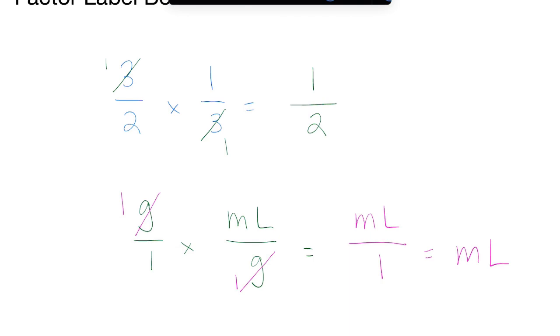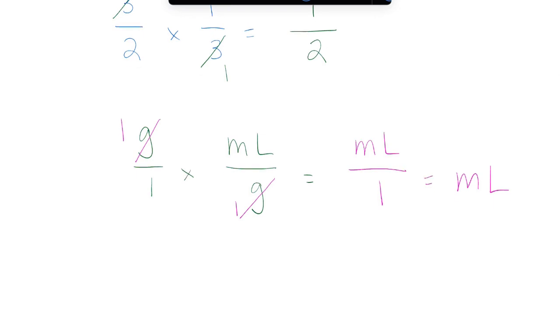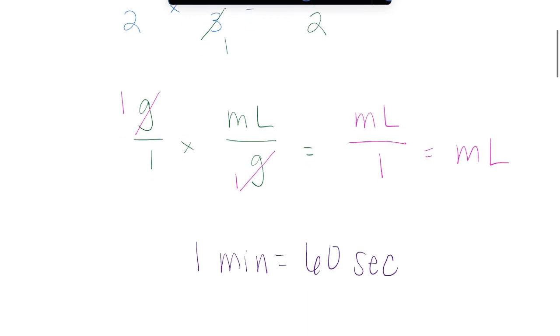Now, in factor labeling, we are going to use a lot of conversion factors. And before we get into the actual notes again, what I want to make sure we understand is when we have a conversion factor, like let's say 1 minute equals 60 seconds, we're going to use this conversion factor as a fraction. And when we have it as a fraction, in order to cancel our units, we can either set it up as 1 minute over 60 seconds, or we can set it up as 60 seconds over 1 minute. And we're going to use this in a way to make all of our units cancel so that we get to our target unit.